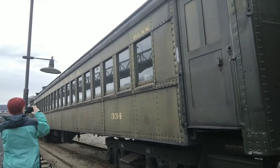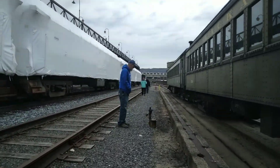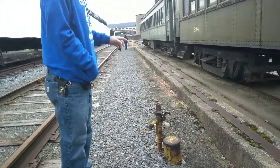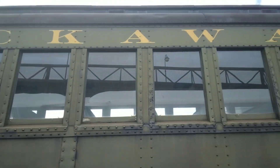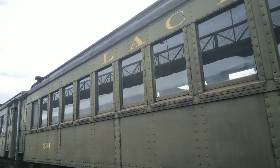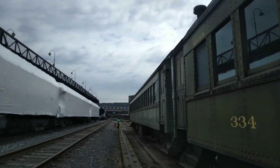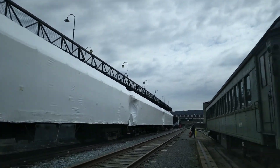So these are for the steam. They can pre-steam the car even if the locomotive's not hooked to it, because the steam comes from the locomotive. So they would hook these up to keep the cars warm. Then when they hook the locomotive up to run, they hook the steam line from the locomotive to it and disconnect these. So when they're sitting in the yard, they can keep them under steam. Very cool. There's a couple of them — there's another one down there.